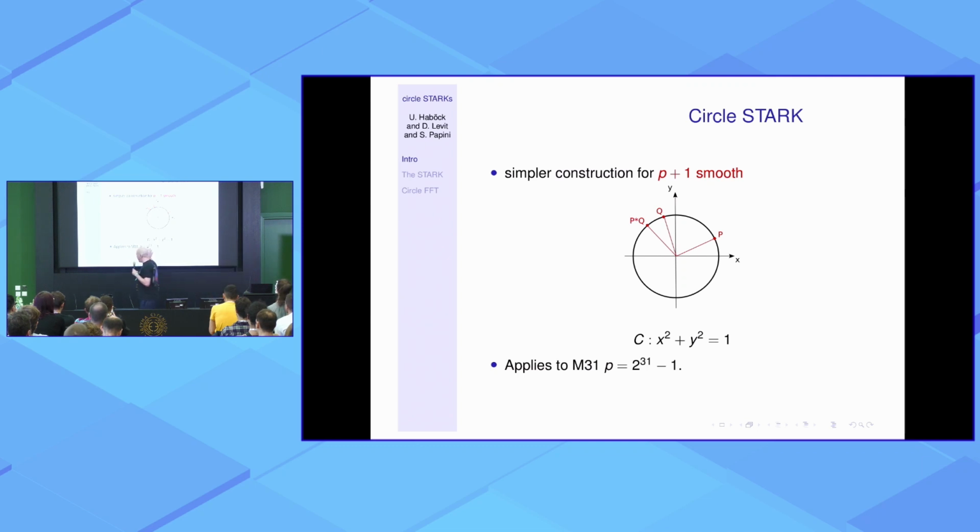So it means for M31, p plus 1 is smooth, so the circle curve is a rich curve, it's a good curve, it's a group, you just rotate by rotation, you know? You take one point, consider its angle, just think of it, don't compute it that way. And Q is another angle, so you add the angles and that gives you the new point. That's the group operation. It's the same group operation you know from the complex unit circle, if people still have some calculus background.